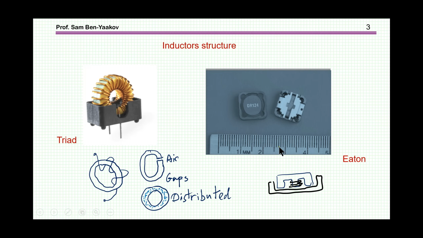Now, on the other hand, we do have other type of inductors, and here I'm showing an Eaton component. This is based on ferrite. There is a core here, the cover, and this winding here, and of course one has to have an air gap in order to store the energy. These are inductors for power conversion systems. So there are various types of structures. I'm not showing all of them, of course, but perhaps these two are representatives.